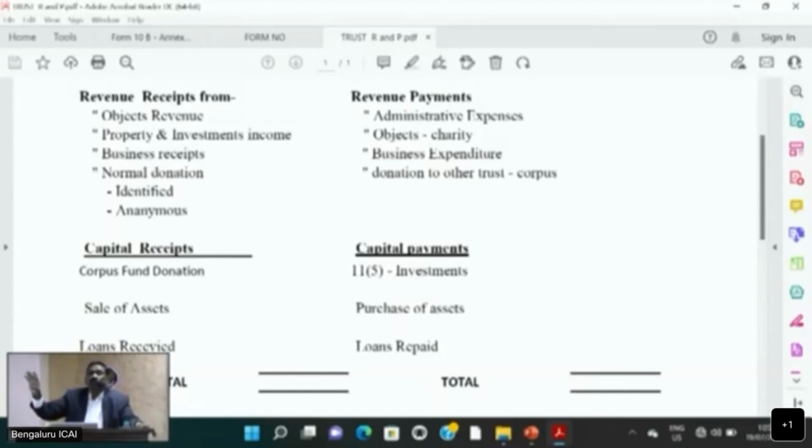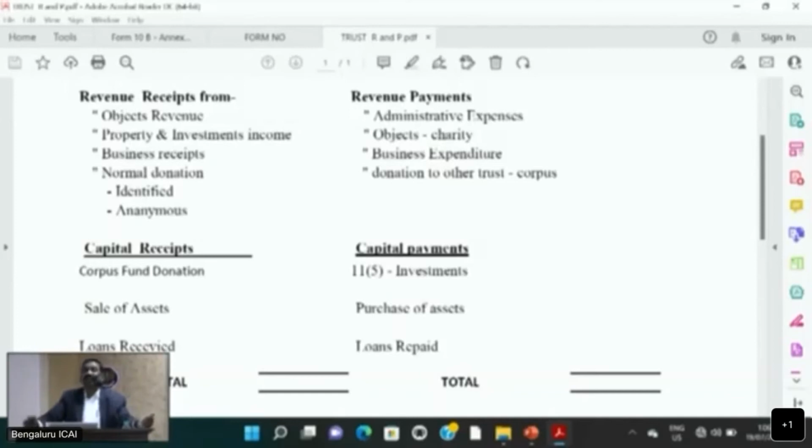So the application of income we are talking about, I am telling you that the receipts and payment account, if you prepare like this, the management people must be made mentally ready. Your right hand pocket should not mix with your left hand pocket. You should have told them. They should have understood it and followed it. They should have brought the books of accounts in such a way, then only you can prepare. Otherwise, only one bank account, all mixed together. How can you bifurcate these receipts and payments? This money, how has it gone?